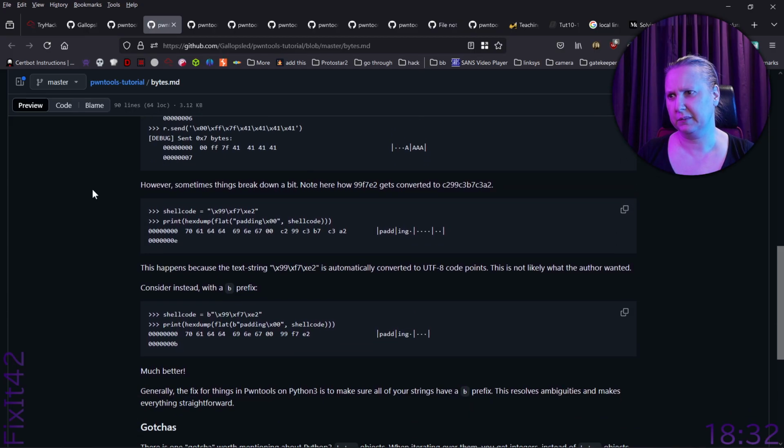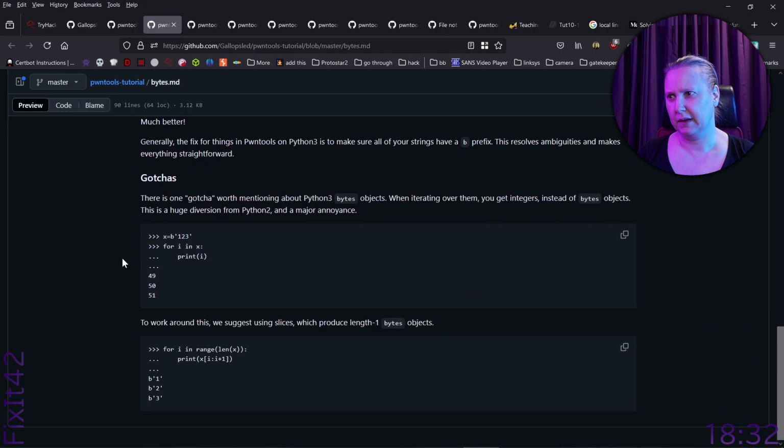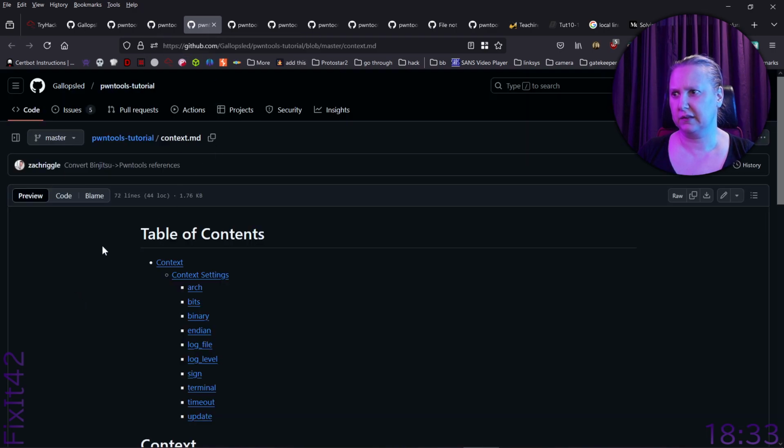Let's just skip it, because I want to get to the stuff. So here they're using the hex dump all the time. So I'm using B because it's explicit, right, like this. Yeah, so that was that.